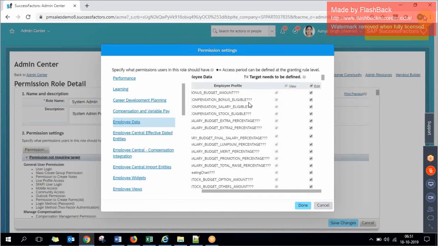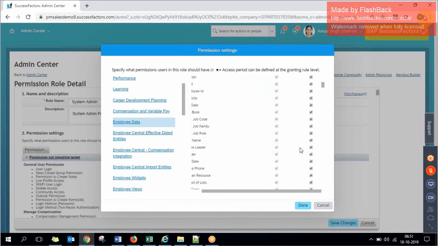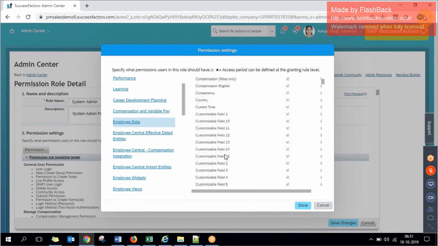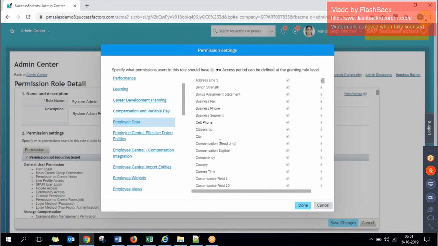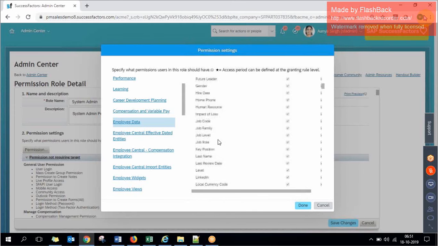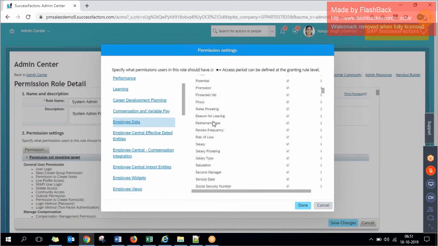Whether you want to give just a read-only access for this field or edit access on this field, you have all these fields. Like you have the employee's first name, last name, date of birth, his phone number, citizenship, address fields, manager ID, department, various fields of an employee. All the basic input fields will be there.